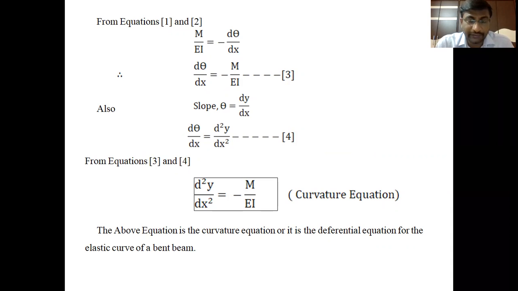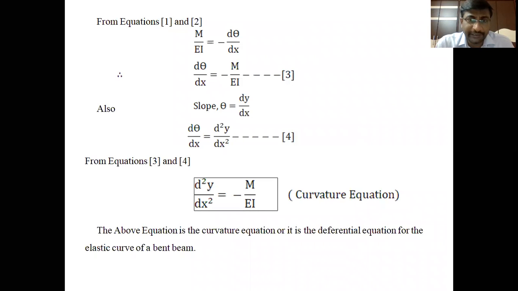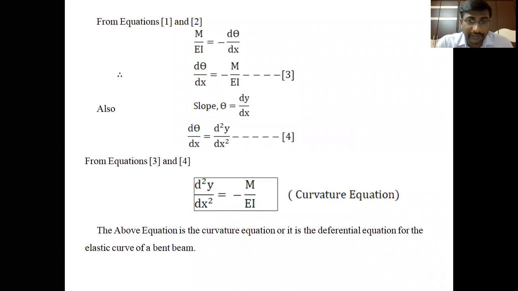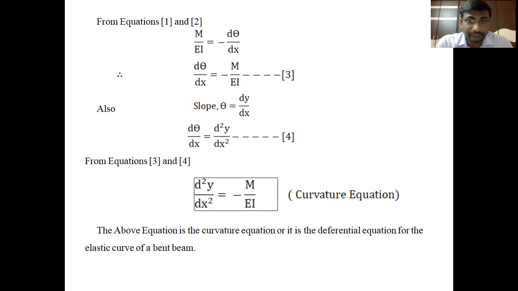That slope and deflection can be determined by three methods in this chapter. Those three methods are double integration method, Macaulay's method, and moment area method. Double integration method and moment area method are used to find the slope and deflections when a single load is acting on the beam. If multiple loads are there on the beam, then we go for Macaulay's method. That is the best method to find the slope and deflections if multiple loads are acting on the beam. So let us look at worked examples using double integration first, then Macaulay's method, and lastly the moment area method.